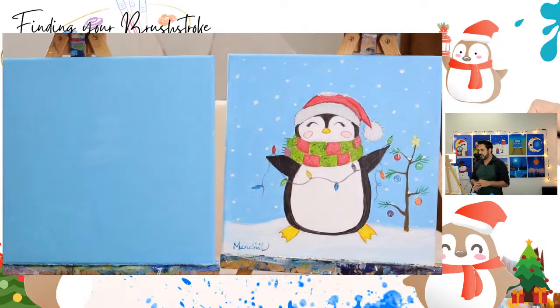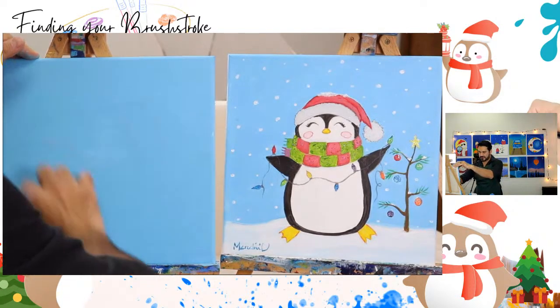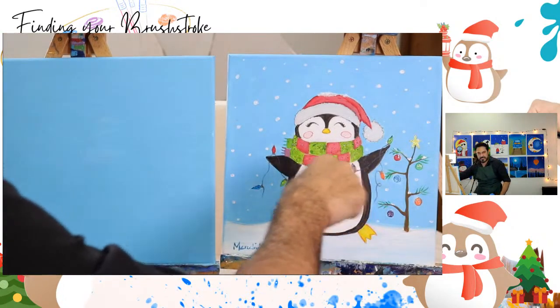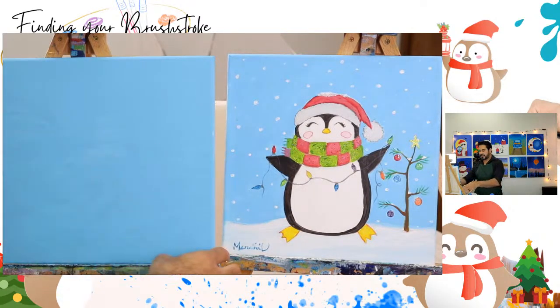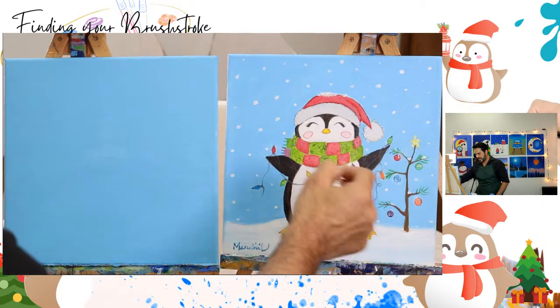Nothing too crazy. What you want to do first whenever you're going to draw something is make sure that you're leaving yourself enough space to be able to draw everything. You don't want to start adding lots of detail right from the get-go, because if you find out that you made your image too large or too small, then you're going to have to erase and start over again.